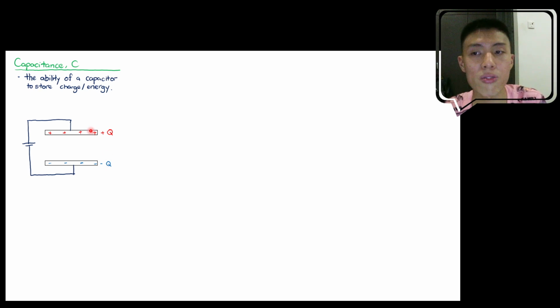Okay, so the accumulation of charges over here, as discussed in the previous video, will result in this plate having a higher potential. The accumulation of positive charges causes a higher potential for this plate, whereas there are a lot of negative charges over here, so the electric potential at this plate will be lower. So if you want to compare between this V high and V low, there's not enough space actually.